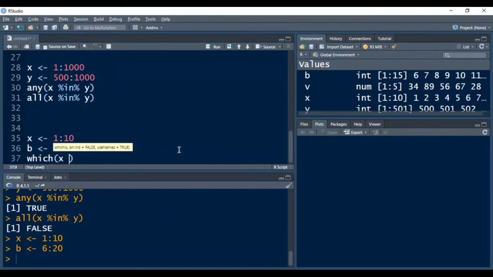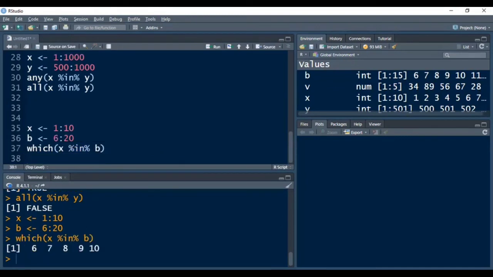So I am writing here x %in% b, pressing Ctrl Enter. It is giving us the index of the elements 6, 7, 8, 9 and 10. These are the elements which are matching in x and b.